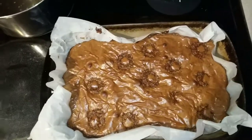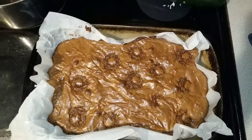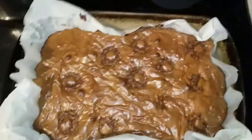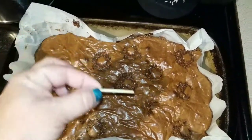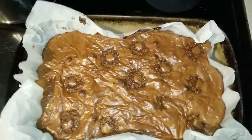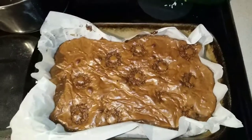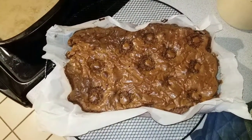Alright, so our brownies have been cooking for almost an hour. Now we're going to do the toothpick test to see if they are all the way cooked through. I couldn't find a toothpick, so I'm using a matchstick. And it comes out clean. So these are done. Next, we're going to let them cool, and we are going to make the caramel toasted coconut topping.